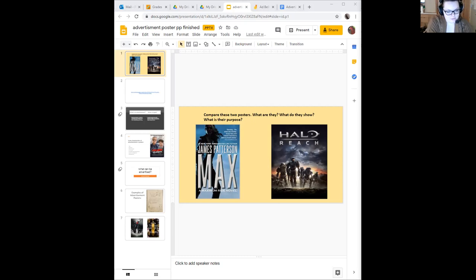There are characters in both. That's very good. Luke. Yeah, there are titles. That's a good one, too. Something else to think about, guys, is look on the one on the left. See the words up at the top right? Can you tell what that is? Yeah, it is a little blurry. Miss Reed didn't choose the best photo, did she? But yes, it's a review, like a rating slash review. Yeah, the Halo one doesn't have it, but it's okay.